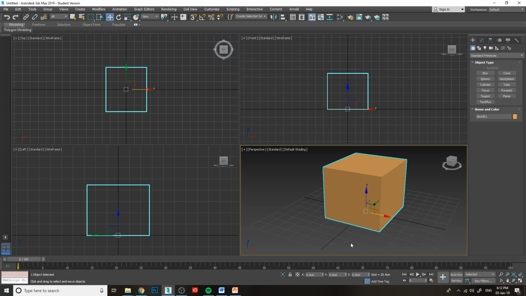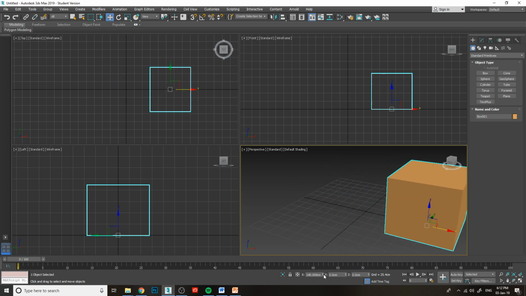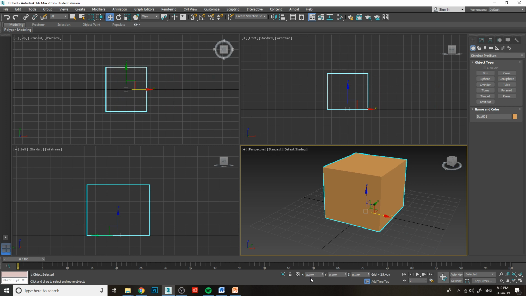Which is really useful if you're modelling something and you want to edit. This is just a really useful way of setting everything back to 0 in case you've flown something off to the side like that and you want it to be exactly on 0, because it helps when you're exporting your meshes out at the end. So yeah, that's how you set stuff to 0.